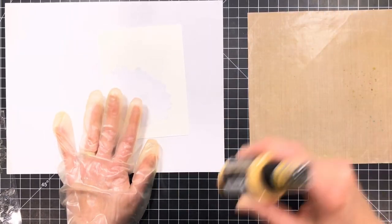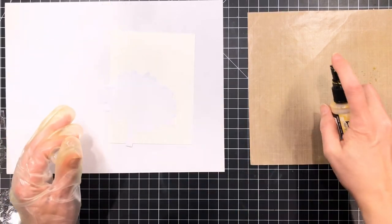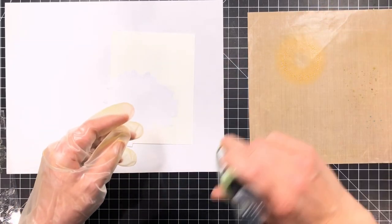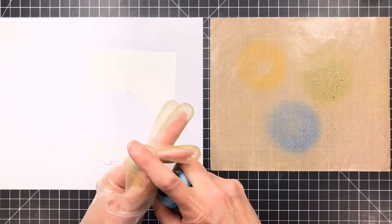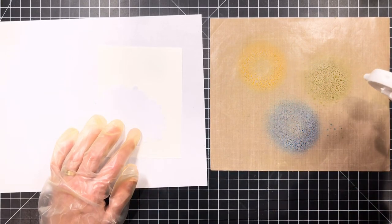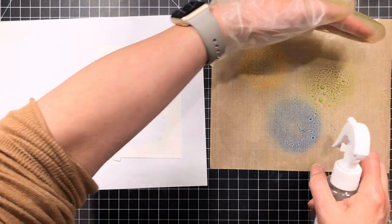Now I've got my work surface protected with some white typing paper, and then I've got a glove on to keep my hands semi-clean. Because you know me, I don't like getting stuff on my hands. I'm going to shake the bottles from side to side really good, get it mixed up. If you shake up and down aggressively, it can sometimes leak out the nozzle. I'm just saying. So side to side if you want to keep it from leaking out the nozzle.